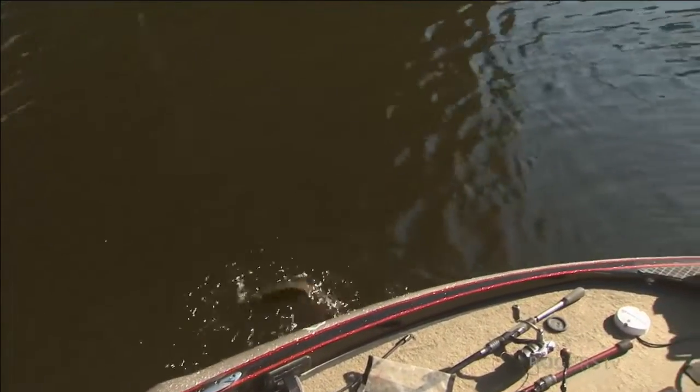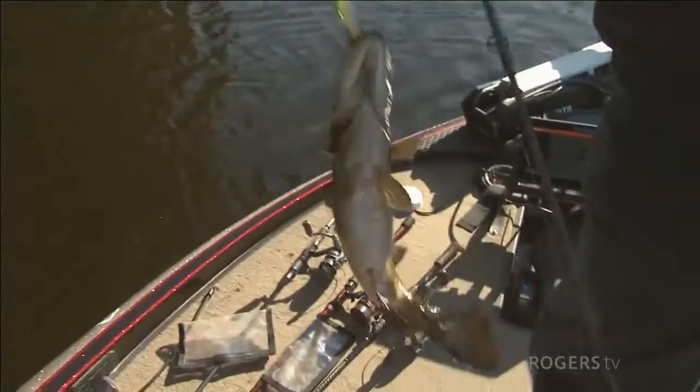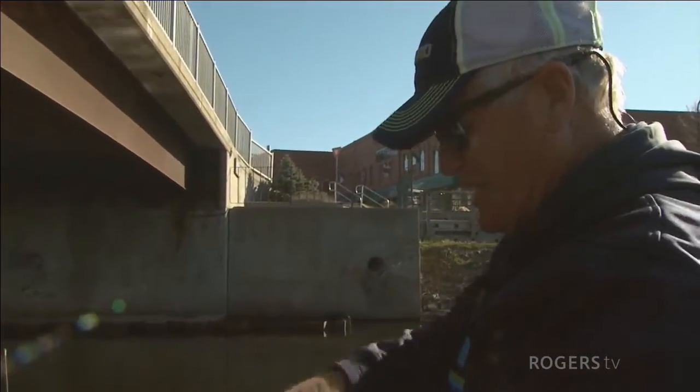We've been on the water 2 minutes, and this is literally my first cast. I got a little Jackall Rerange jerk bait there, and I got a smallmouth right there. First cast of the season for the show. So that's a great way to start off. Doesn't get much better, really.